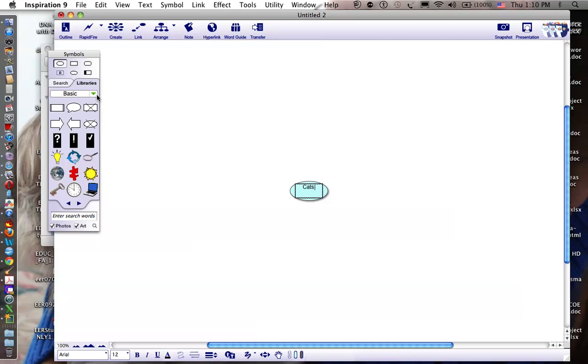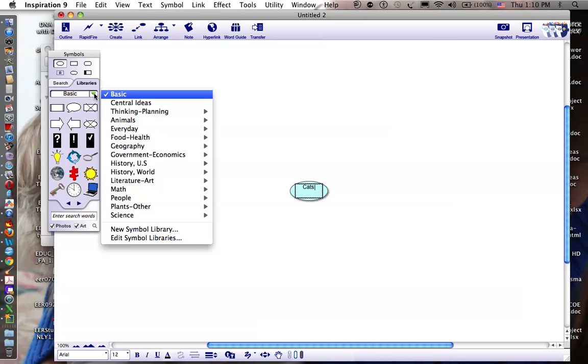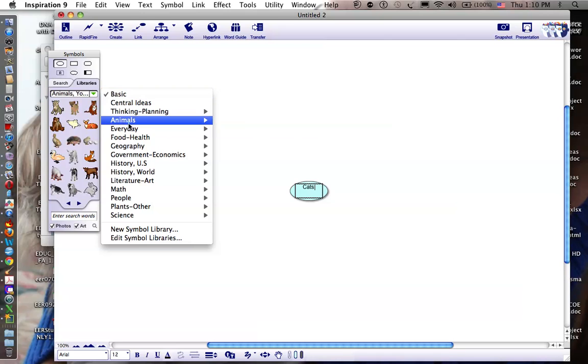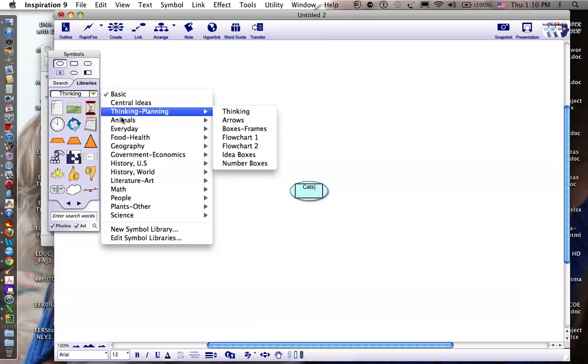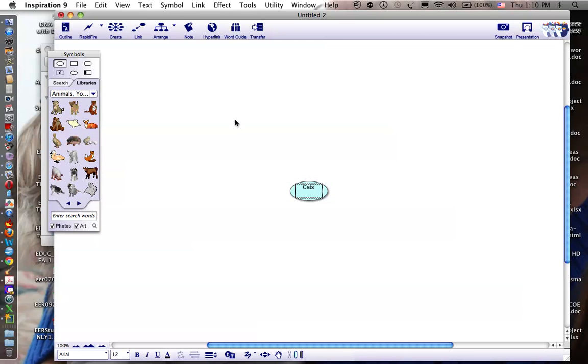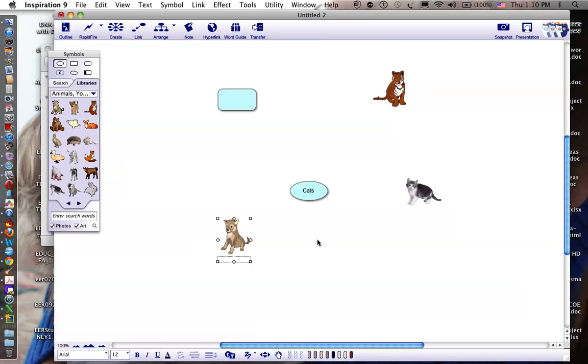Now, Inspiration comes with a library of symbols, so you can see that you can choose thematic concept maps. And I'll just go down to animals, and I'll go down to young animals when I get there. And you'll be able to see that I can use pictures. But I don't have to use pictures either. And it's very simply done. You just drag symbols out, whatever symbols you would like to use. Here's a variety of cat. It's not a farm cat. Here is a kitten. And here I think is another, no, I guess that's a fox, but that's okay. All right, so I have these different symbols here.